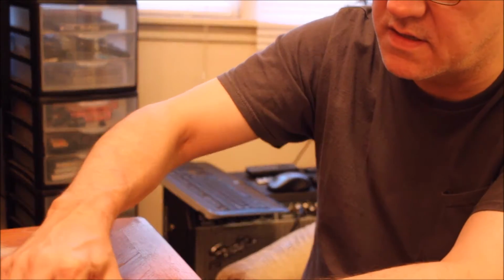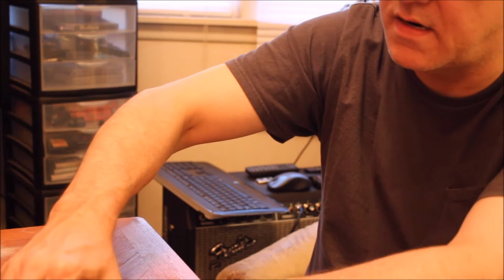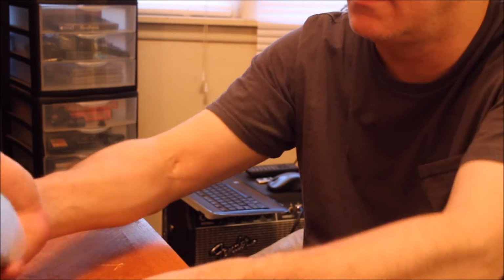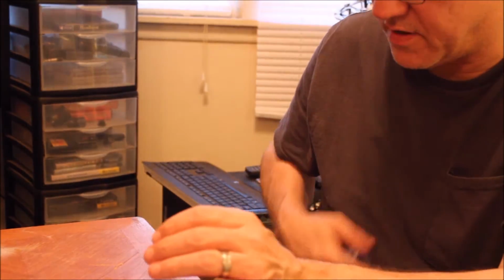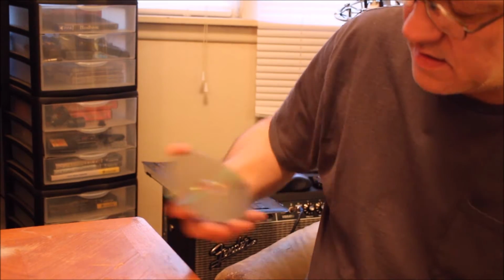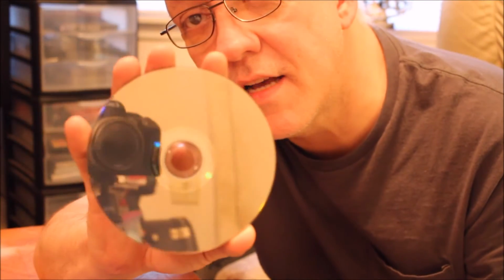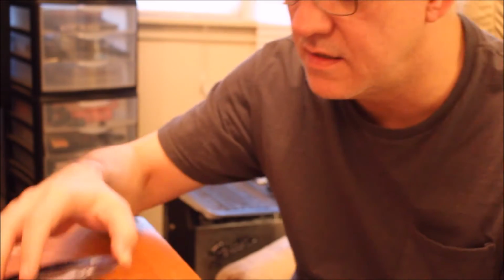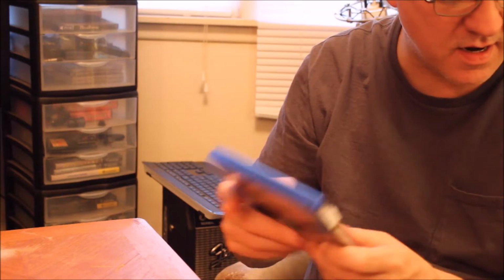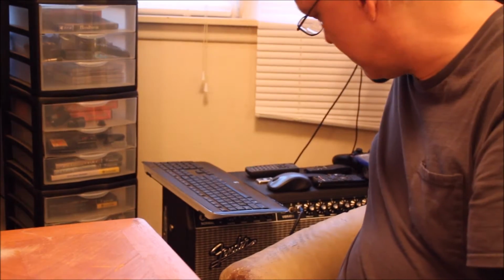And the game disc, if I can get it out here. Come on. There we go. The game disc looks a little dirty, but that's fingerprints on it. It's a whole lot better at $60, and it looks clear to me. So that's another good pickup. They wanted 15, I got it for $10. This thing only came out in 2015. So I cleaned the stickers off that, and that'll be good to go. Put that to the side.